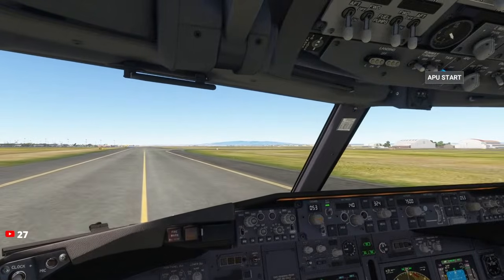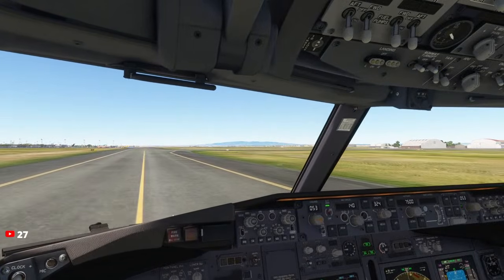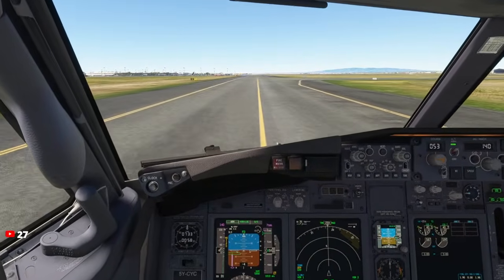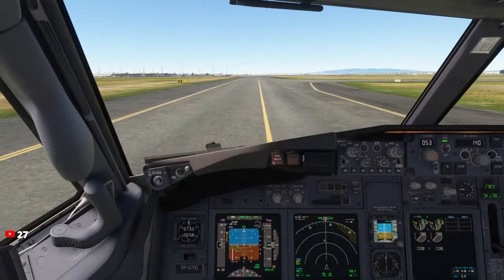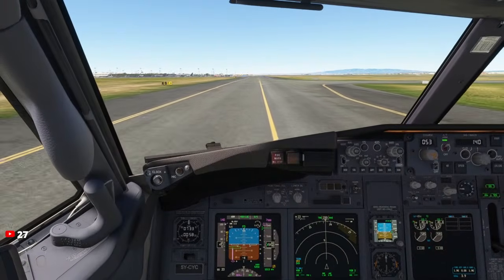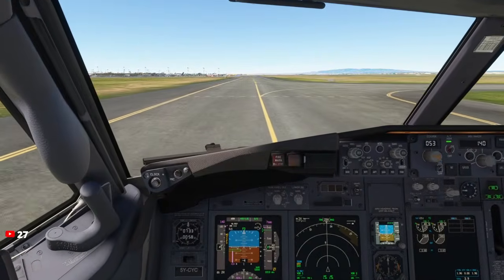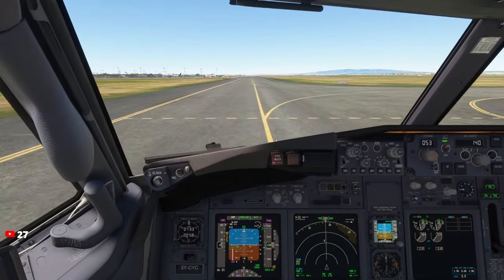May have my APU on. I'm still using this one. 737-800, it is slowly becoming my favorite.